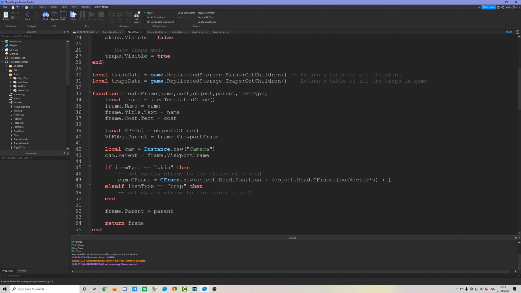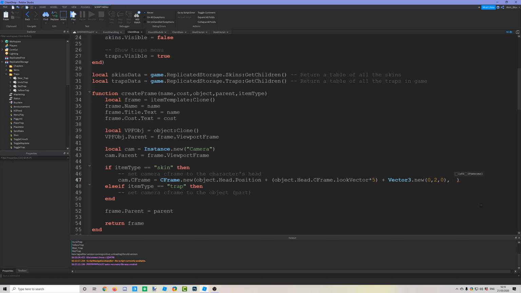some height to it, so about 2 studs of height. I'm adding 2 studs of height because I want the camera to be a little bit higher than the player's head, so we can look down on their head, and that just gives a better experience, and it fits more into the camera frame.